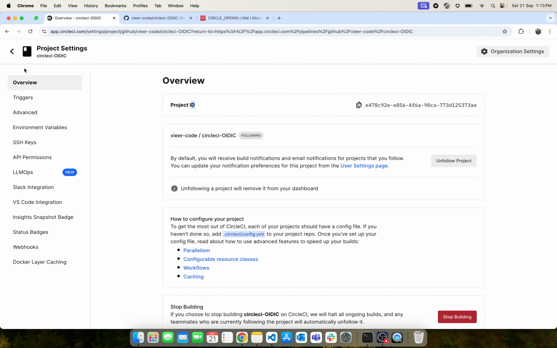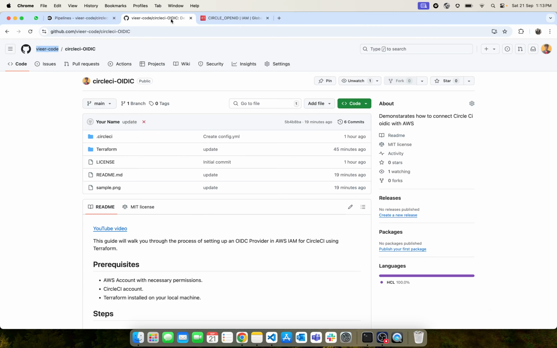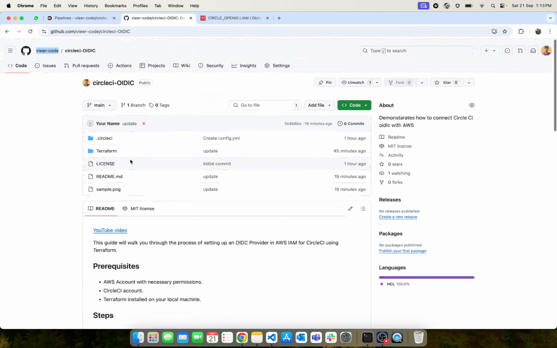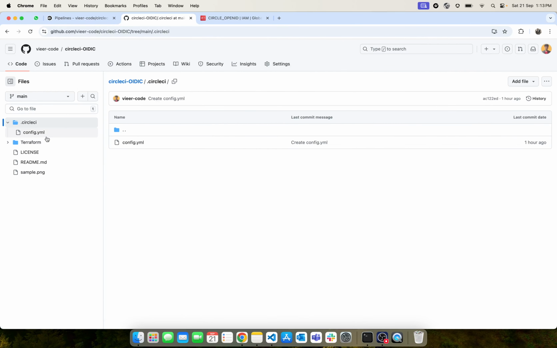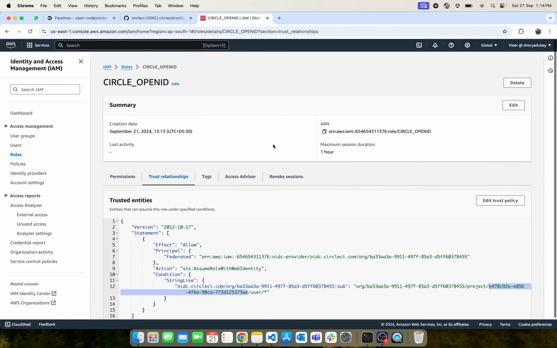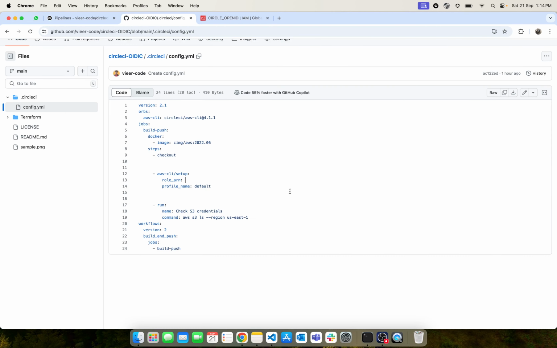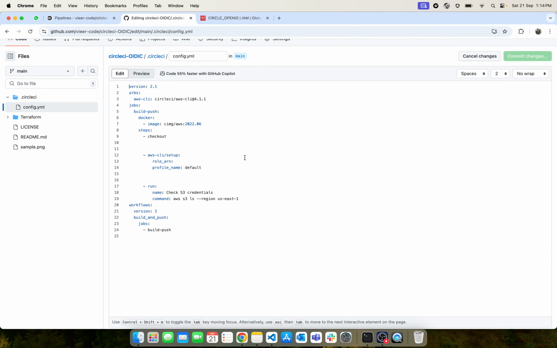Okay, for now, I will just go and create a pipeline. I already have a pipeline here. Following this, you can see what the method is and how to assume the role. This is just a sample to list the S3 buckets. You can see here AWS setup CLI, and you have to give the role ARN. This is the role which we have created, and this is the ARN. I will copy this ARN and paste it here. I will click on edit and paste it here.